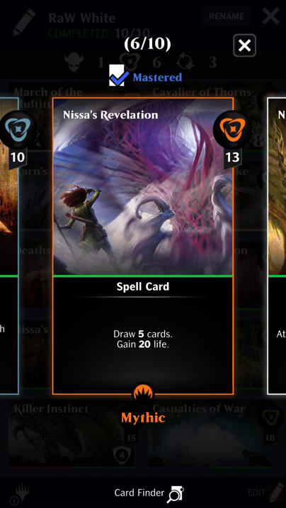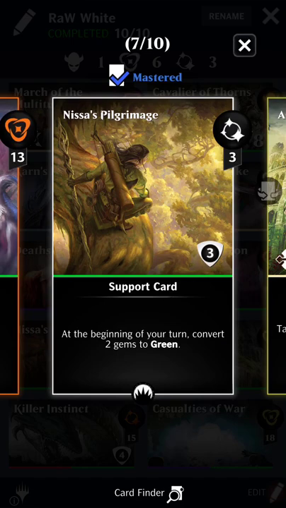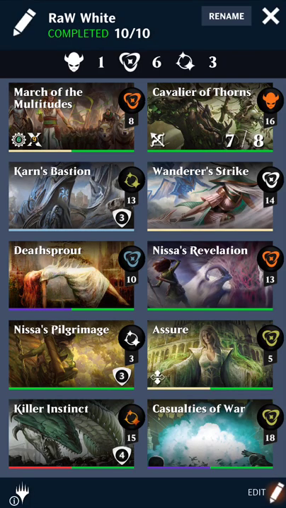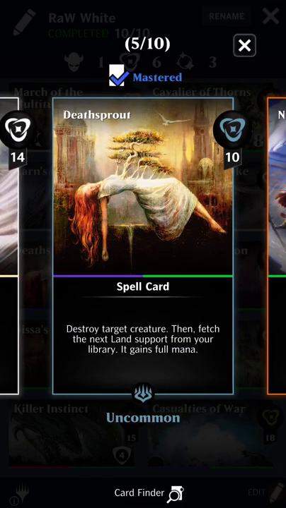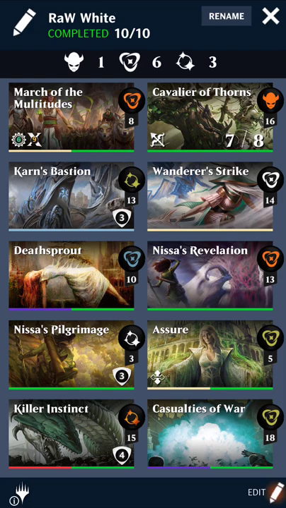Nissa's Revelation is going to fix a problem that Gideon has in that it's going to provide you with card draw. So white doesn't really have good access to card draw. Green honestly doesn't have great access, but Nissa's Revelation is decent, and it's going to give you 20 life. You'll see that I've added Nissa's Pilgrimage to this. It's important that it is not a land, and it converts gems. So that's really nice. And it's important that it's not a land because of Death Sprout fetching lands and Cavalier of Thorns fetching lands, and we only want them fetching the Bastion.